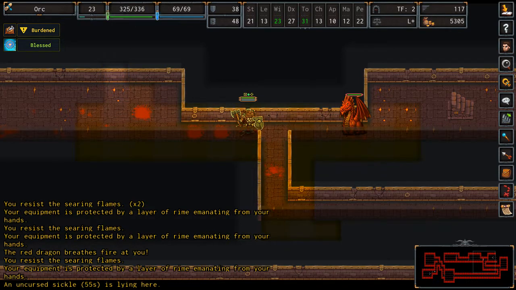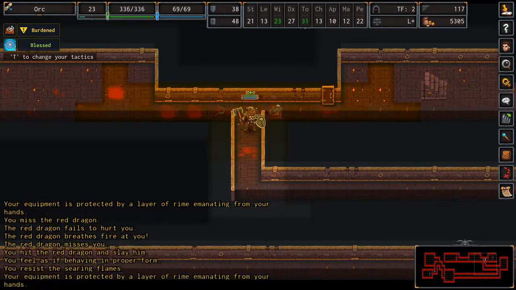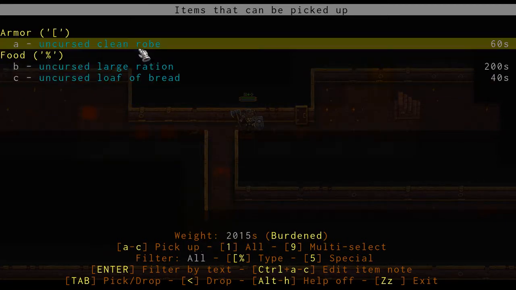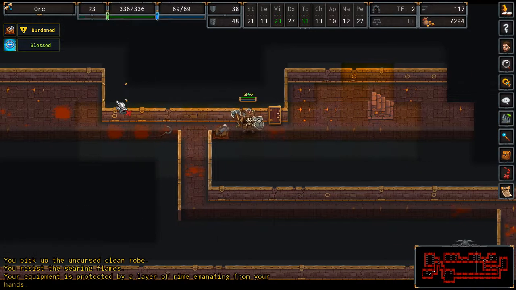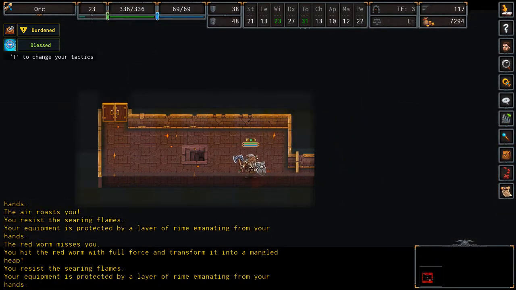Ooh. Another red dragon. Not an ancient red dragon though, just an ordinary red dragon. We can take her. What she drop for us? A lot of gold. Less halberd that could be really good. Clean robe that could be really good. I don't know, I pick up things that are dropped by dragons because there's always a chance it could be really good. Let's peek up to the next level. The air is searingly hot.